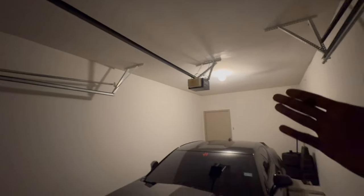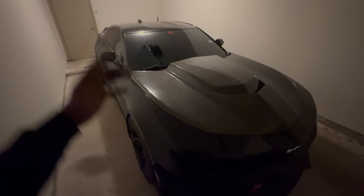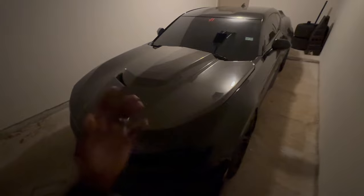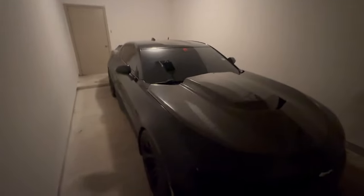Now with that light off it's even darker in here, so yeah we definitely need some light strips going along the walls — lighting is for sure a must. But like I said, this JiHQ is going to be an ongoing side project for the channel. As I get stuff in for the garage we'll be doing videos on the installs and stuff like that. This is the before — I cannot wait to see the after.